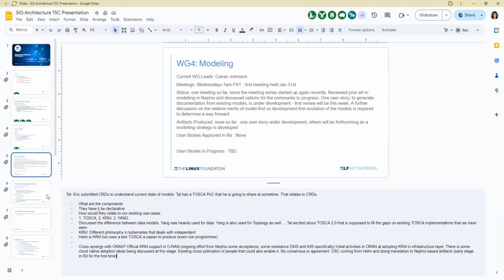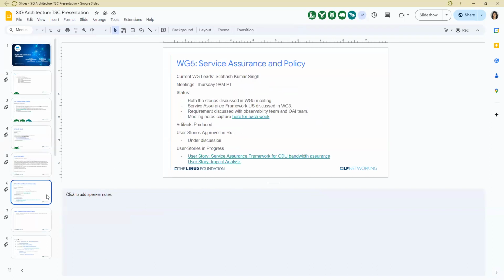All right, moving on from the modeling to the next working group, which is also very critical, very important. Lots of good work has happened, but lots of discussions, and I'm expecting a lot of discussion on this one as we speak. Subhash, are you on the call? Did you fill this in? Yeah, am I audible? Yes, you are very well audible, Subhash. How would you walk us through the status of the overall progress in this working group at the moment? Okay, sure.